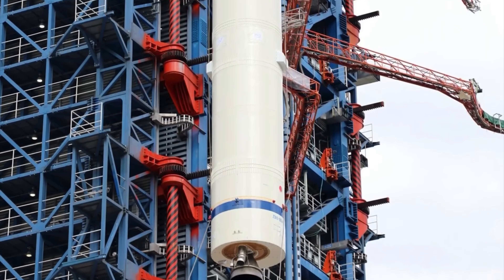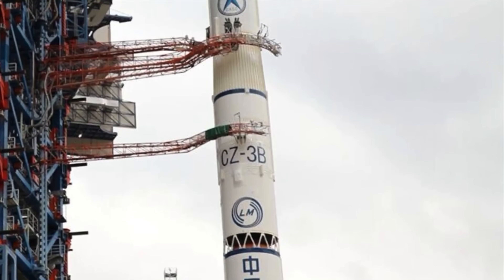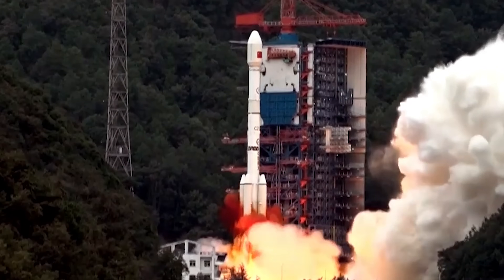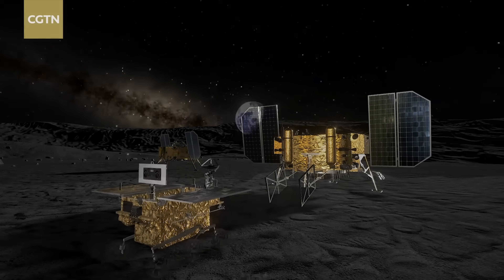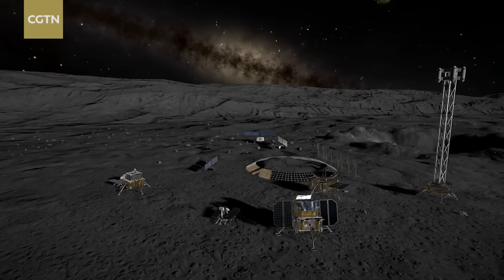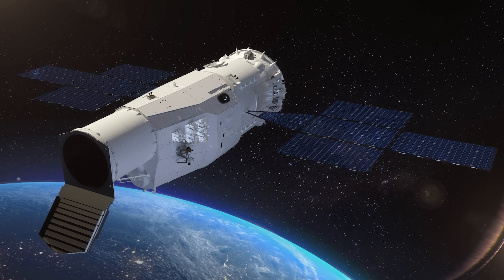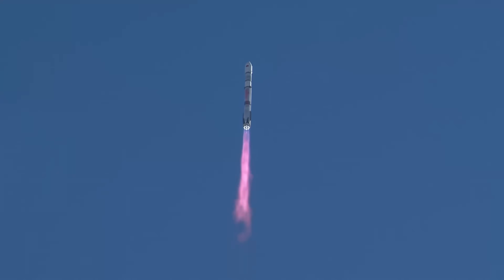All of this ties into China's push to dramatically increase its launch cadence, as large satellite constellations must be deployed on tight schedules to meet international regulations, and reusable rockets are seen as a key part of that strategy. These developments also feed directly into China's human spaceflight goals, including a crewed lunar landing before 2030. Beyond launch vehicles, 2026 is expected to bring several other milestones: the Chang'e 7 mission will head to the Moon's south pole, the Mengzhou spacecraft should make its first orbital flight, Tiangong is set to welcome its first international visitor alongside a record-breaking one-year taikonaut stay, and Zhuque-3 is slated to return to flight and continue booster recovery attempts.